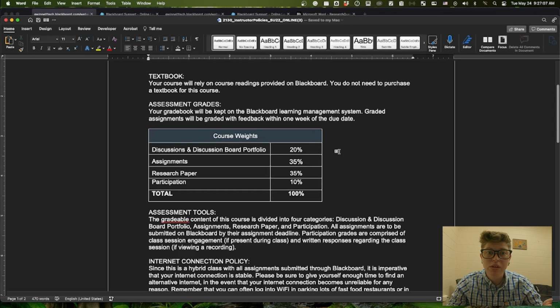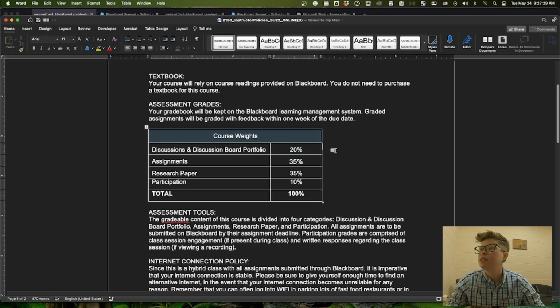Now, in terms of the way the course is broken down for grades, so we have discussions and discussion board portfolio, okay, 20% of your grade. So we'll have discussions every week. There's 6 in total because week 1 does not have a discussion. So, don't miss one, because if you miss a discussion, then, dang, that's worth a lot of points. All right? So just from a practical perspective. Also, don't miss discussions because they're amazing.